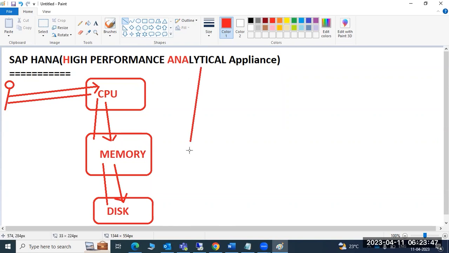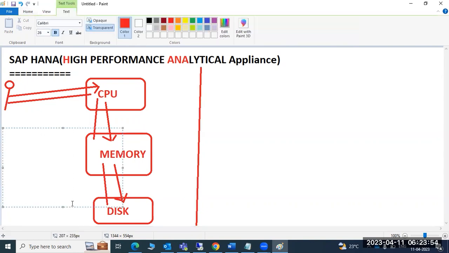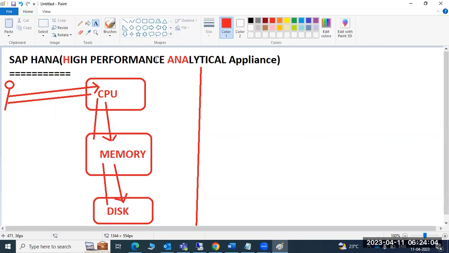Other databases in the sense like SQL Server, Oracle, DB2, MaxDB. These are non-HANA databases. It is a time-consuming activity. It will take some time to fetch the data from the disk storage, then hand it over here. Why? Because the user is sitting in front of the computer.